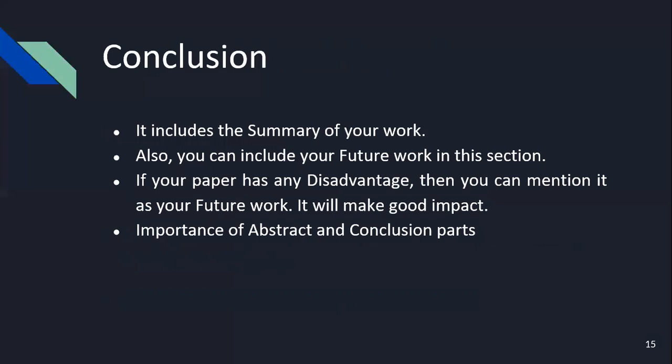Now, the conclusion part includes the summary of your work. Also, whatever you have done with your research and what the improvements of your work are over others. You can include your future work in this part. If your paper has any disadvantages, then you can mention them as your future work. It will make a good impact on your paper.